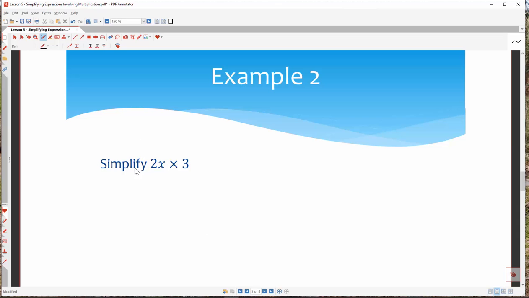Let's look at another example. We're simplifying 2x multiplied by 3. Now again, we would say, oh, but these aren't like terms. But actually, I'm not even interested in whether they're like terms or not. All I'm going to do is rewrite this in expanded form, so I just put some multiply signs in wherever they belong. Now, because multiplying allows us to do this in whatever order we like, I'm just going to do it like this, which is 2 times 3 times x. Now we know what 2 times 3 is. That's 6, multiplied by x is just 6x. So this is 3 lots of 2x, which is 6x.